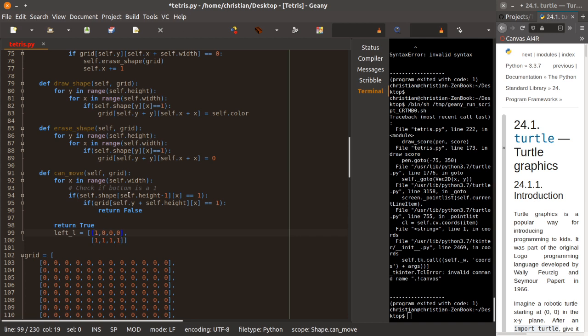Okay, so if self.shape, so if this shape, the height should be 2. So 1 is this row, and x is going to be 0, then 1, then 2, then 3. Then I check if the grid, self.x plus x. Yeah, I thought x was a bad variable name. Okay, because I didn't do the offset there. So let's try that.